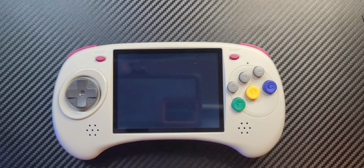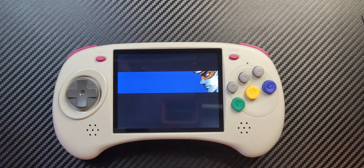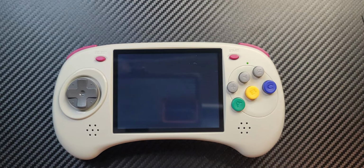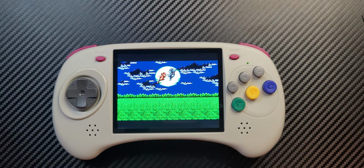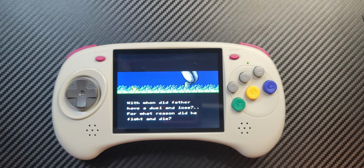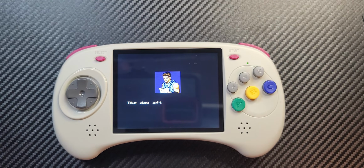Then you have memory. On your TF cards, you can go with the 16 gig, plus eMMC. 32 gigabytes is what this comes with, which is really nice, man. That means you got some real fast memory built into the handheld. I ended up purchasing the 16 gig. It has no games, and that's the operating system. The 16 gig with a 128 gig card holds about 4,500 games. The 256 would hold approximately 8,000 games, if you wanted to purchase that.